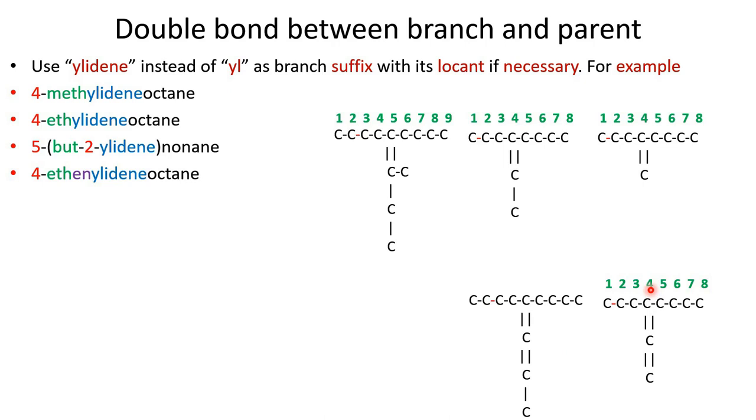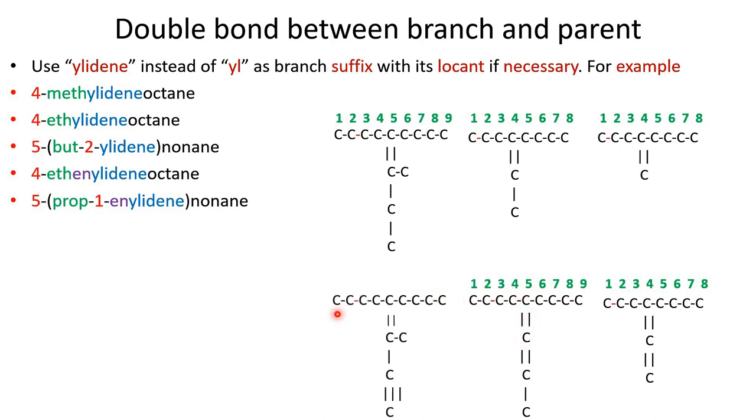What about this compound? Here, this is the parent chain which has got 9 carbons in it. And the name of this compound is written like this. Here, this 5 shows the position of the branch at the parent chain. This prop shows that the branch has got 3 carbons. 1-ene shows the position of the double bond in the branch. This is the double bond and it is carbon number 1, 2 and 3. The position of the double bond is at carbon number 1 in the branch chain. This ylidene shows that there are 2 bonds between the parent and the branch chain.